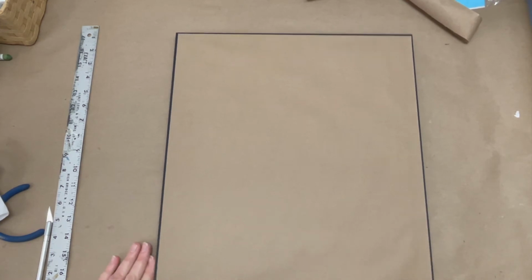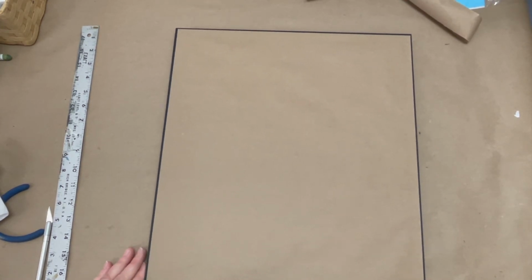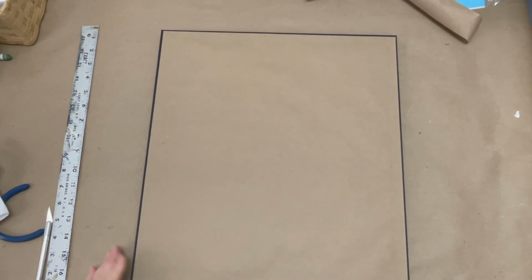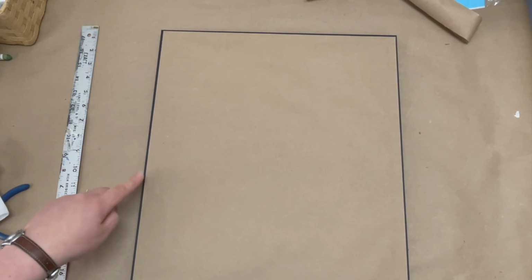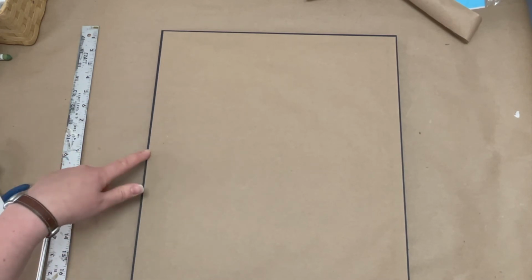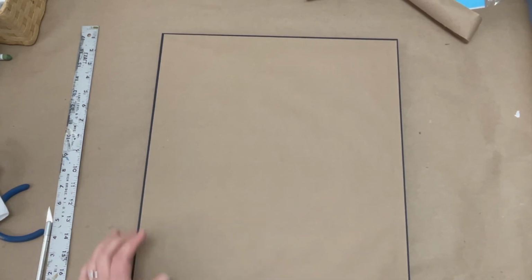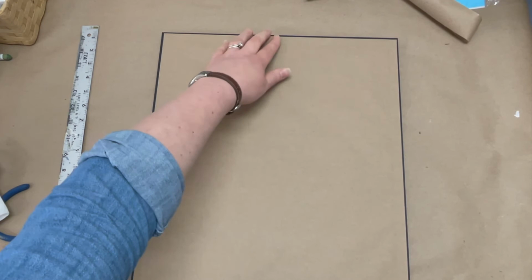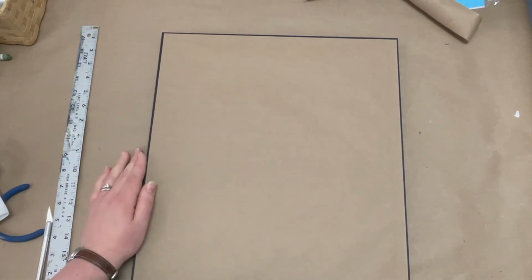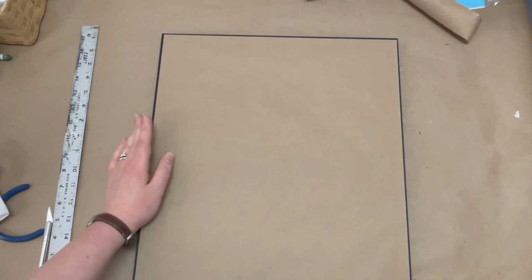When you're putting wire on a frame, you always want to hang it about 1/3 of the way down the frame. It's a rule of thumb for any framing. And what this does is it keeps it balanced on the wall. If you put it down too far, halfway down, the painting, or the artwork, will lean forward on the wall, and we don't want that. If you put it too high, you will probably be able to see the hook hanging from the top of the painting, and the wire will stick out, and we don't want that either. So 1/3 of the way down is the rule of thumb for framing anything.